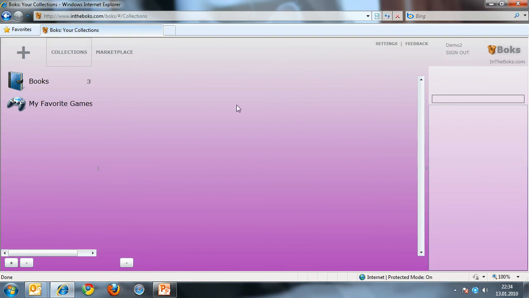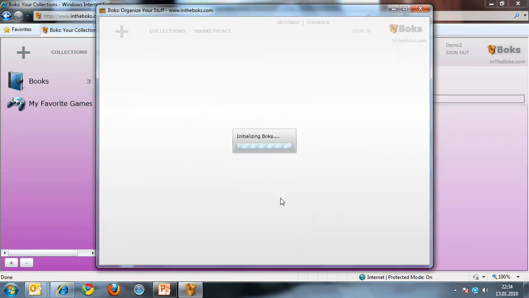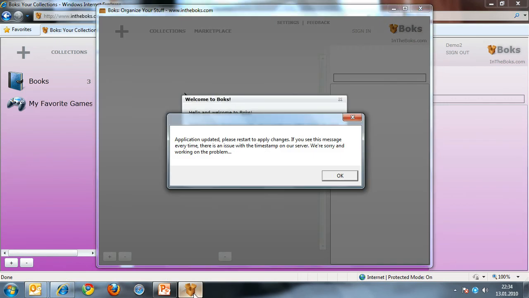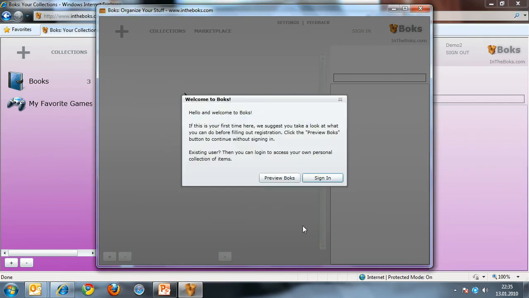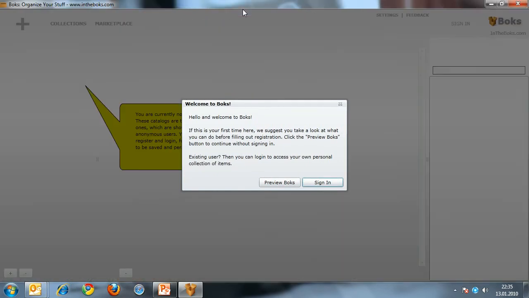The last feature I want to show you is the offline support. When you right click in Boks, you can install Boks onto your computer. This means you can get a shortcut in the start menu and the taskbar in Windows 7. This is very helpful and makes it much quicker to find and launch Boks. So let's add this to my computer here. The icon appears at the bottom here, and the application automatically starts up. So now I can just close down the web browser, and I can run Boks in full screen locally on my computer.